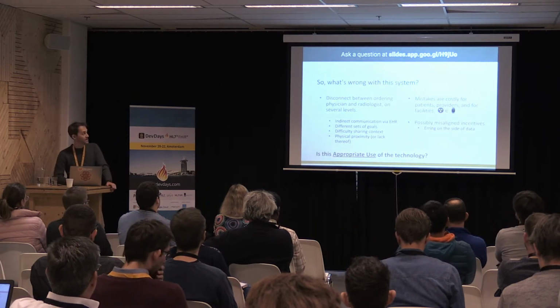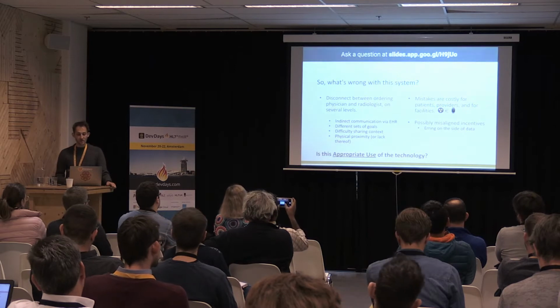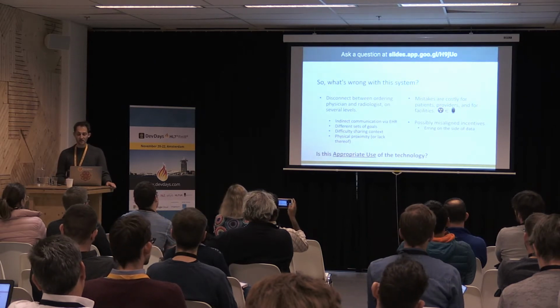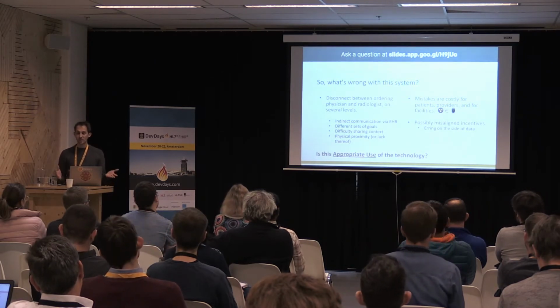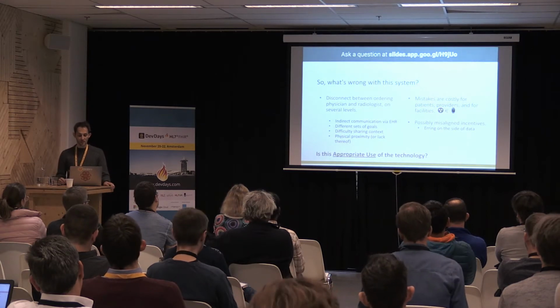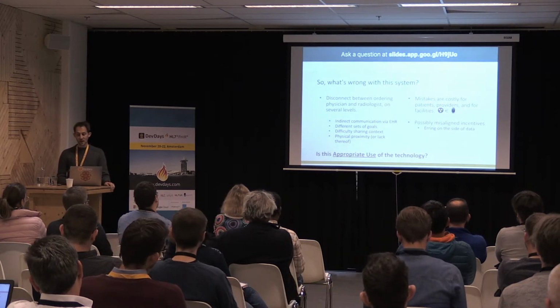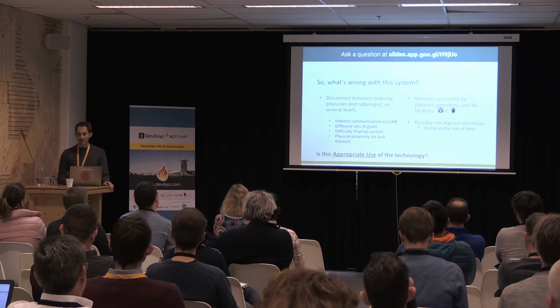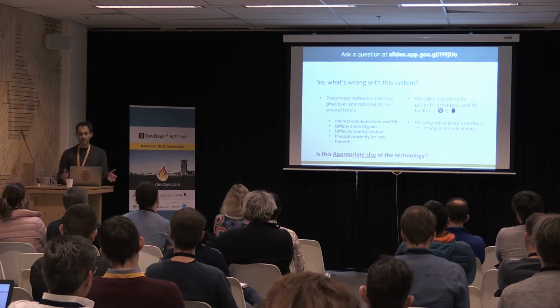So what's wrong with this system? Well, there's a big disconnect here. The radiologist and the ordering physician are two totally different people. They have two totally separate sets of goals, and they're communicating through this EHR. They may not work in the same building. They may never actually meet in person.